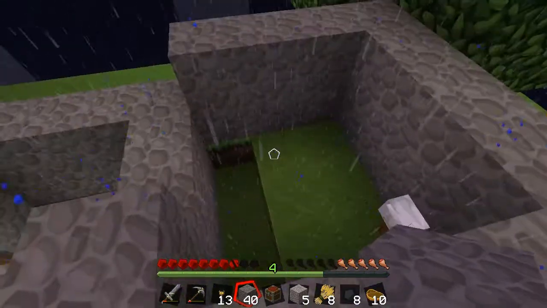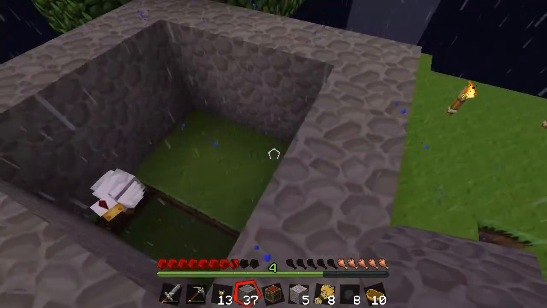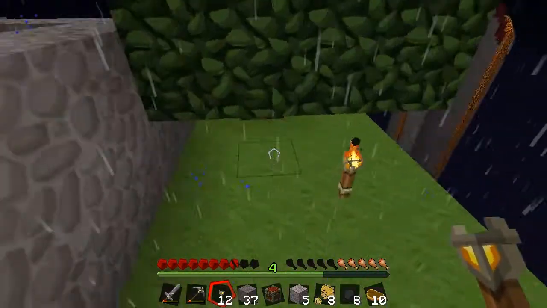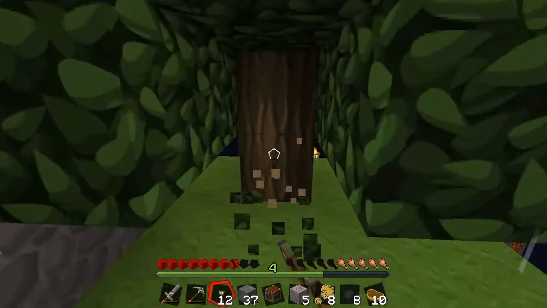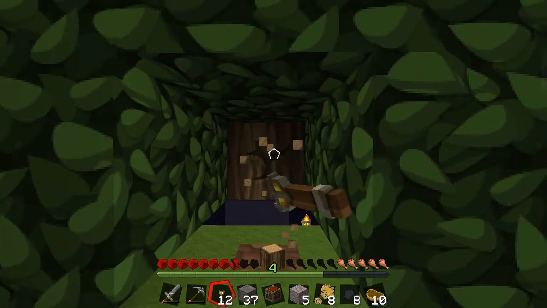Ah, oh, you can jump that high, huh? Pretty tricky. And I'll give you a torch. Alright, stay in there. Take this tree down and we'll replace it.